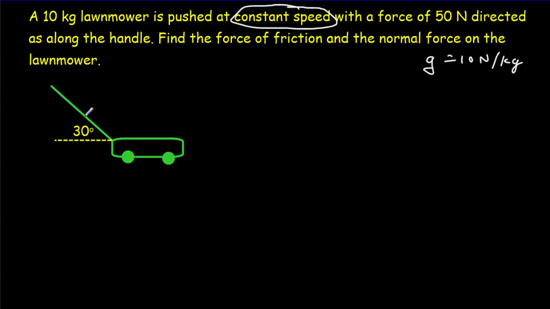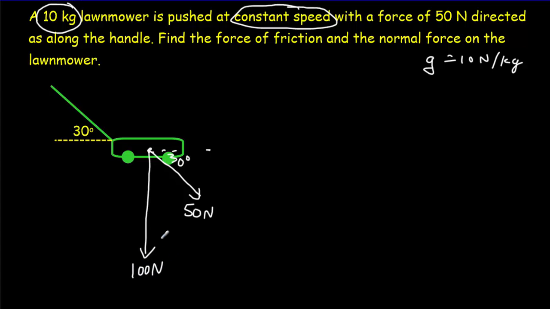First thing, we're going to have a push force along the direction of the handle here. So we're going to have a push force in this direction, and it's going to have to be 50 newtons directed at 30 degrees. And then, of course, every object on Earth has a weight vector, mg, and mg will be 100 newtons, as we have a 10 kilogram mass. We're going to have some friction opposing the motion. We'll label that F. And then we're going to have a normal force coming up this way from the ground onto the lawnmower. So those are the 4 forces acting on this object.